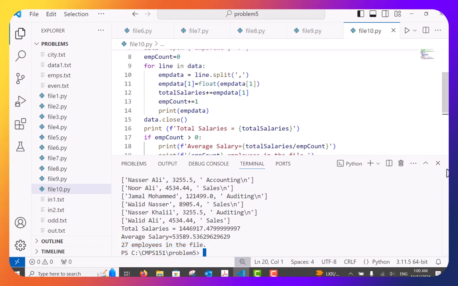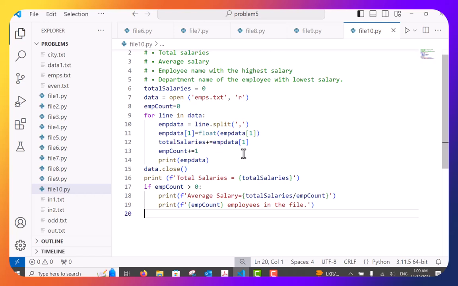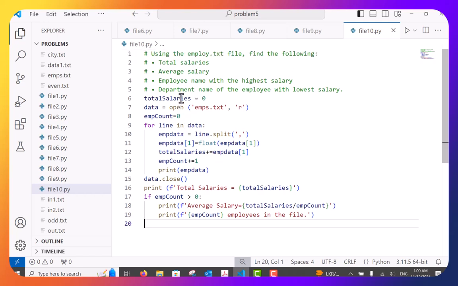So now I know the average salary. I could do the maximum now, and they need the maximum. But what they need is the employee name with the highest salary. So now I need to find the highest salary and I need the employee name.